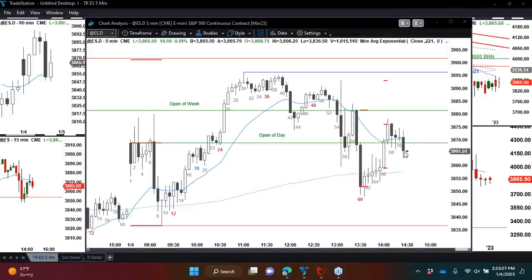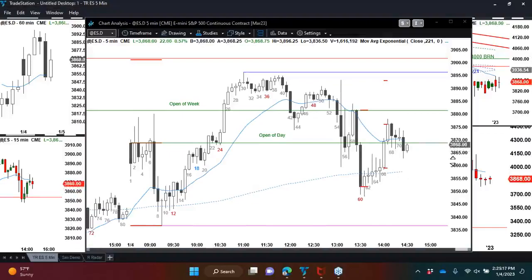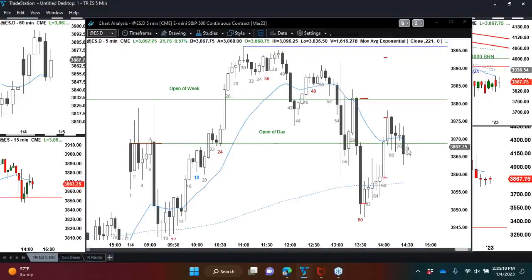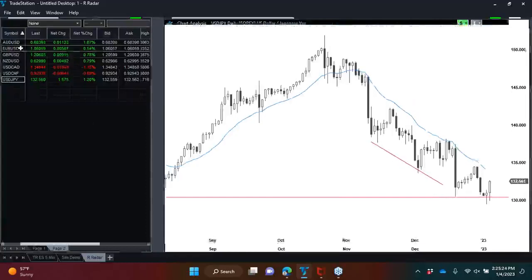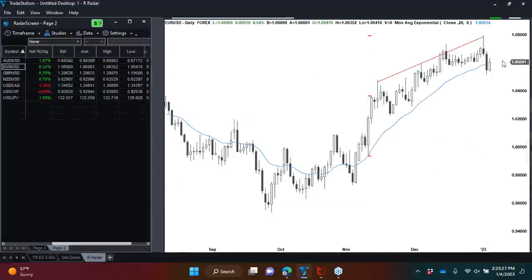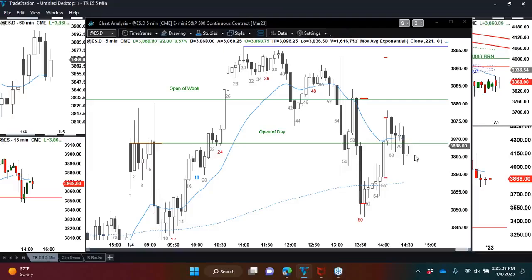Still a pretty big bar, decent sized body, but the bears probably need one more bar to make it always in short. And if they need one more bar, you know what that means. You know that the bulls will buy this close, betting that the bears fail to get one more bar. So let's see what the bulls can do here.